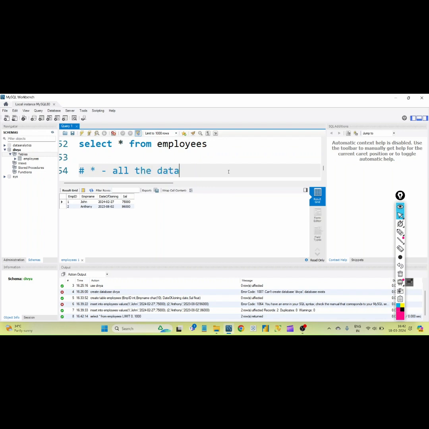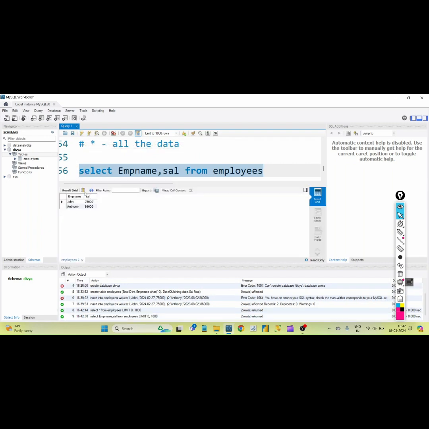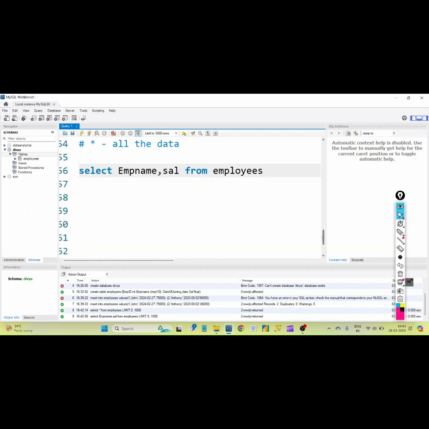And if we want to display any particular column, instead of star, you can just write the column names as select employee name, comma, salary from employees. If you write like this, it will display only those columns. See, it displayed only employee name and salary.